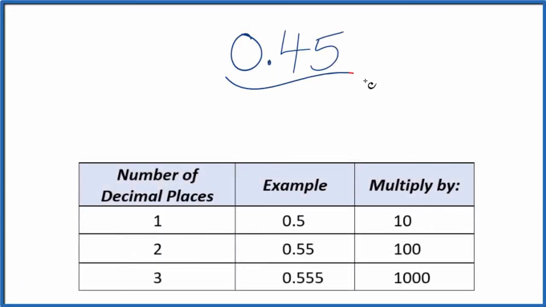Let's convert the decimal 0.45 to a fraction, and here's how we do that. Let's start by just calling it 0.45 over 1. Since we're dividing by 1, it's still equal to 0.45, but now we have the start of a fraction.